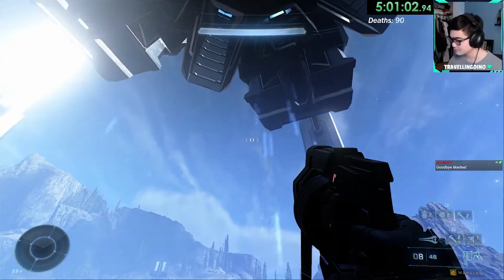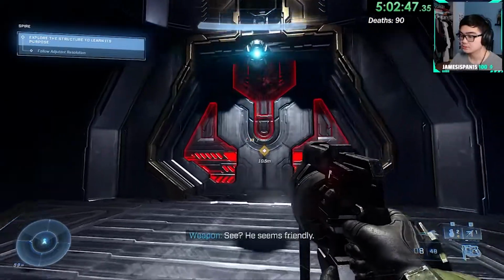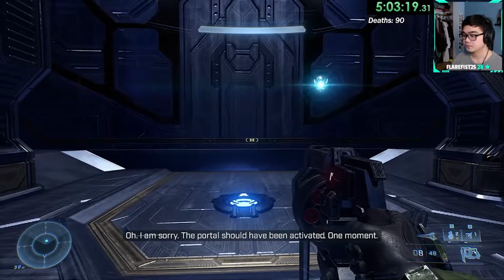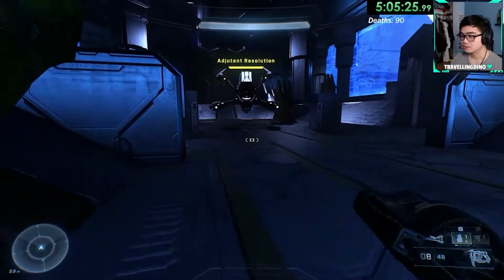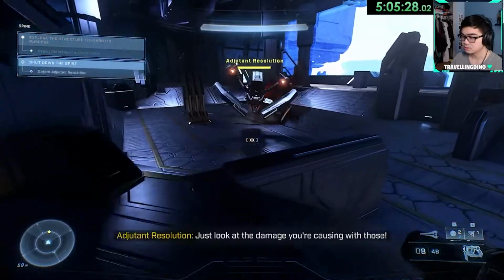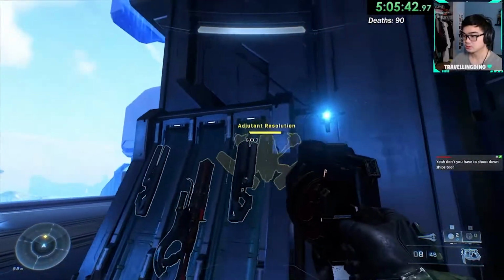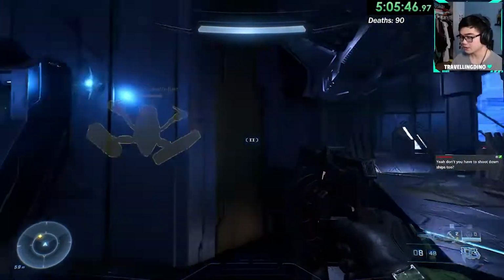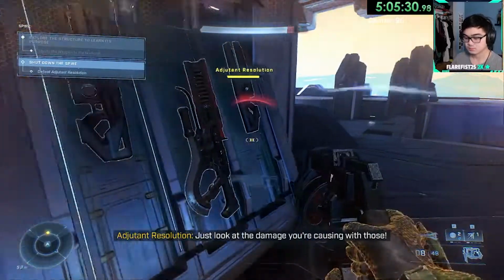Saddened by my sudden lack of friends, I reluctantly went in by myself and was quickly introduced to this bish named Adjutant Resolution. After a little bit of convincing, he decided he liked me enough to lead me to the top of the spire, where he suddenly realized he did not in fact like me and then proceeded to try and kill me. In any other normal playthrough, Adjutant Resolution is one of the easier boss fights because all you have to do is shoot his glowy parts and then he explodes and you win. Yeah, not for me, because this bish caused me so many problems.